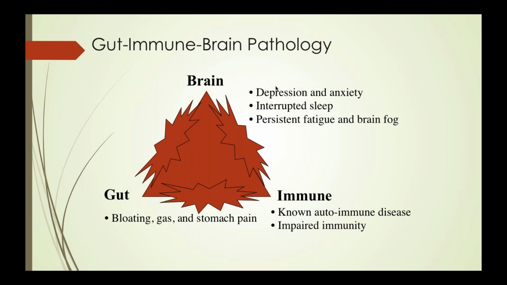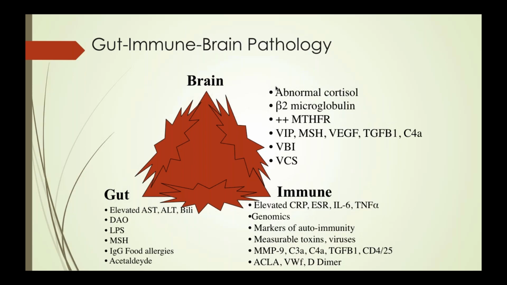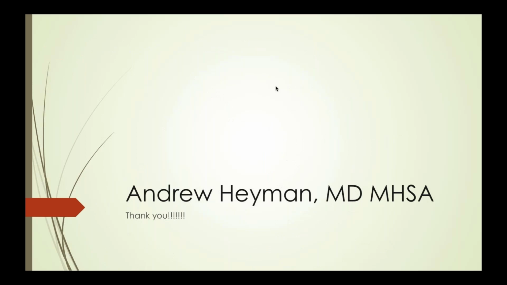I also relate this to part of the general Da Vinci education series. Dr. Laval and I have talked about our triad modeling, and this entity of CIRS clearly falls into the category of gut, immune, brain. These patients have a fully expressed version of this triad abnormality. And this is where I see all of these labs fall with respect to this particular triad. They're so sick and so compromised, and you have to do this kind of full evaluation with them. But as I said, they will unfold for you. You will not believe it. It's so straightforward. And in part 2, I will talk about how you deal with these patients therapeutically.